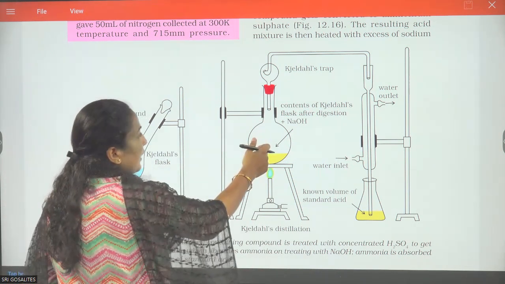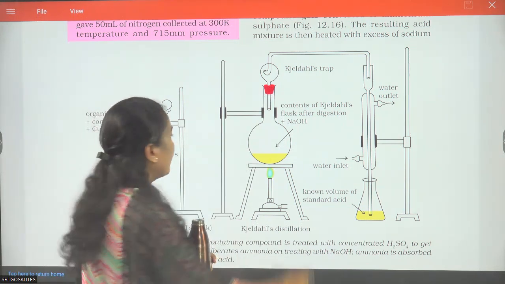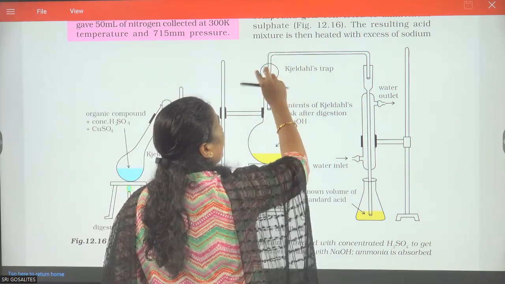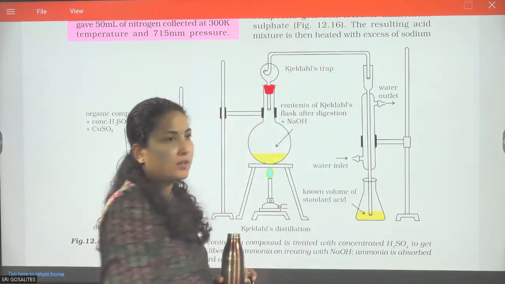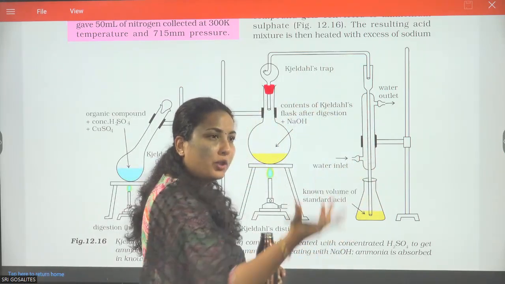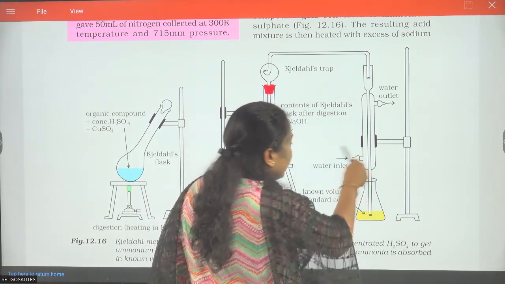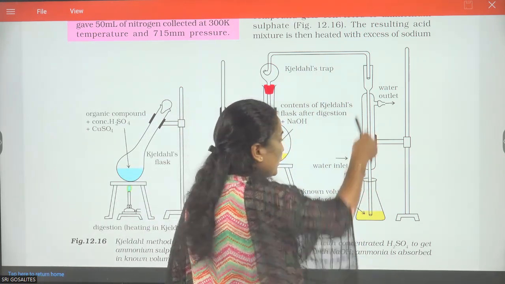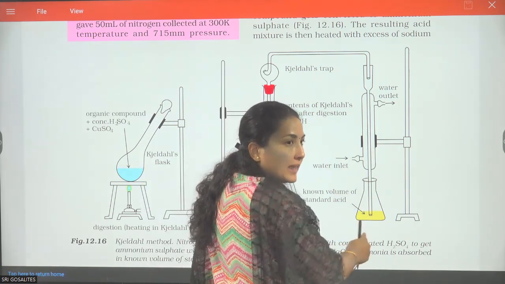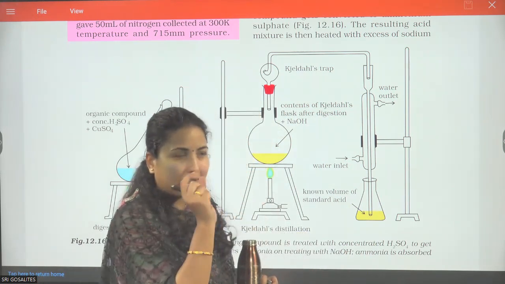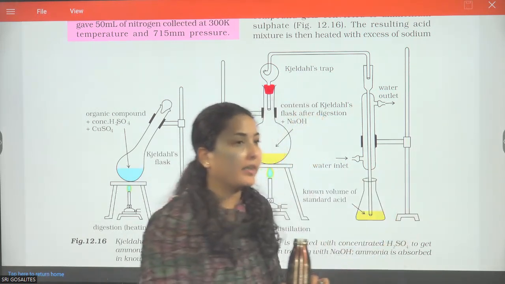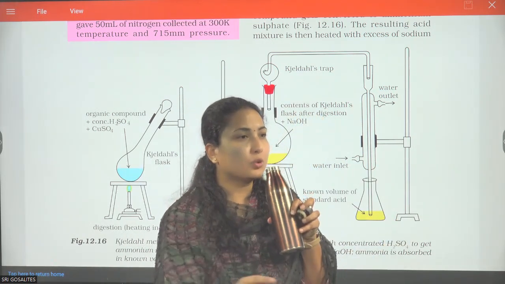Now we have emptied the contents of this Kjeldahl's flask here, and we have added NaOH to it so that the ammonia starts liberating. If this Kjeldahl's trap is not there, ammonia will be lost, right? Now this is getting trapped here, and you imagine that this is sealed, otherwise the ammonia can escape from here also. In this we have added an excess amount of H2SO4, which neutralizes the entire ammonia that is released. So in this you have ammonium sulfate, and you have that extra H2SO4 left out. You take this beaker and titrate it with the NaOH solution that you would have made.